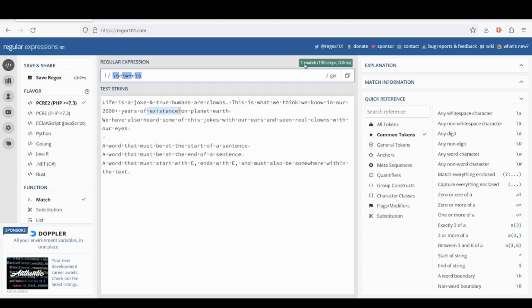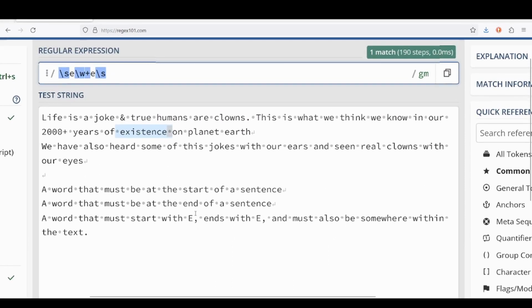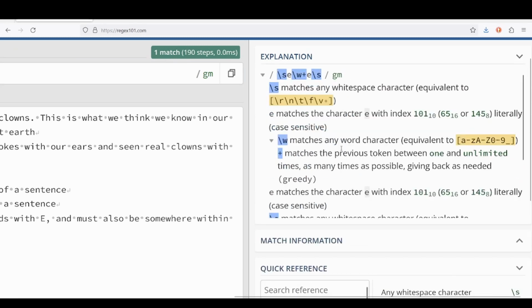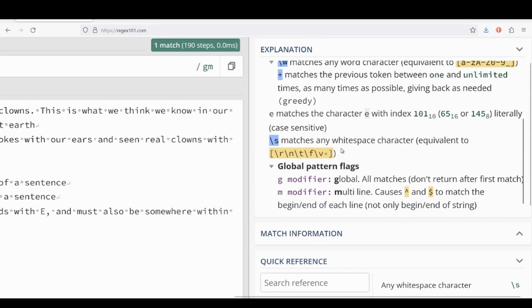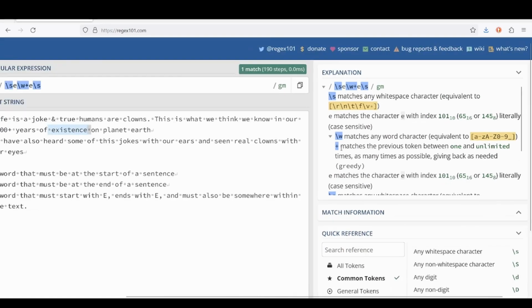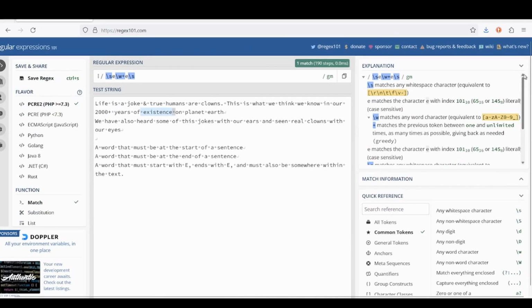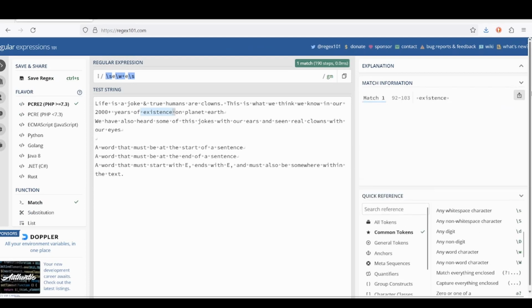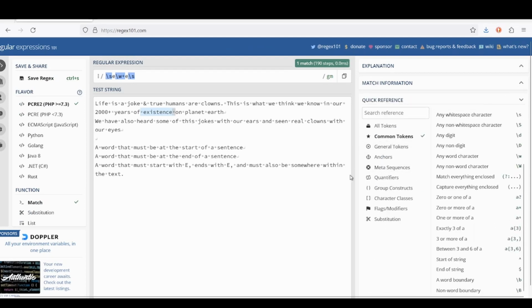So it will get one match there. Okay, one match. Now, if you look here, this gives you the explanation of how things go, but we are not so interested in that right now. The same thing here, more explanation. So we capture what we want.